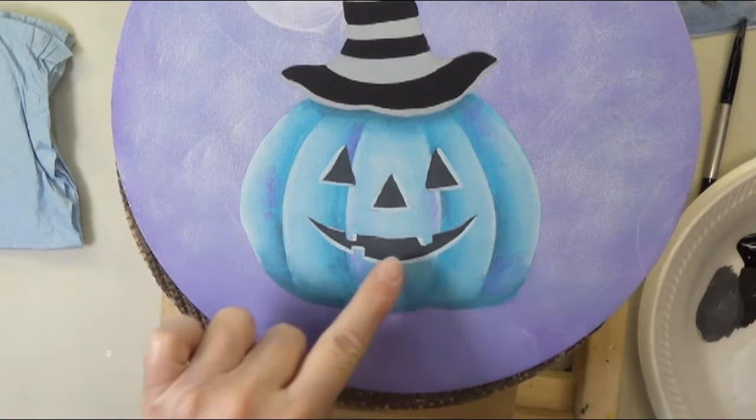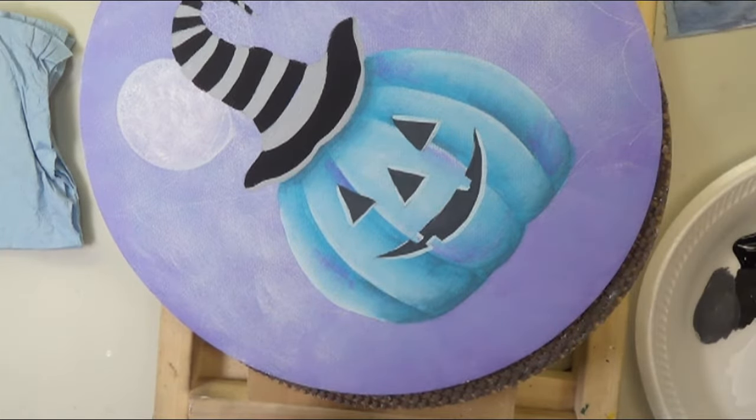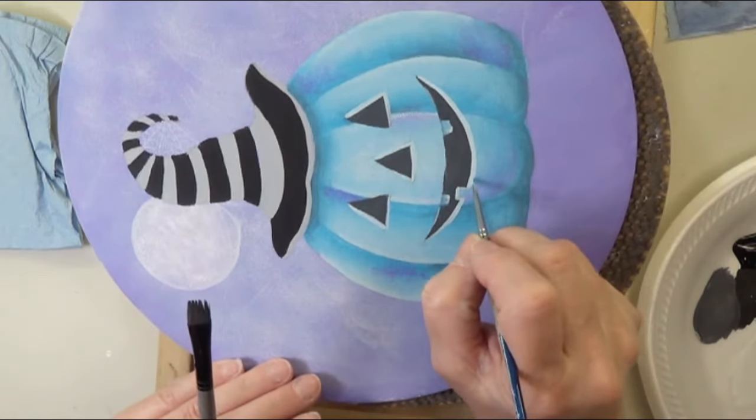I think I need to shade along the top of those top teeth. So I'm going to use that turquoise and black mix. Push those back behind, and my highlight color should have went all the way here, not stopped at that tooth.